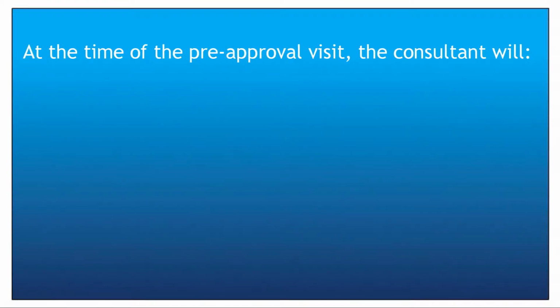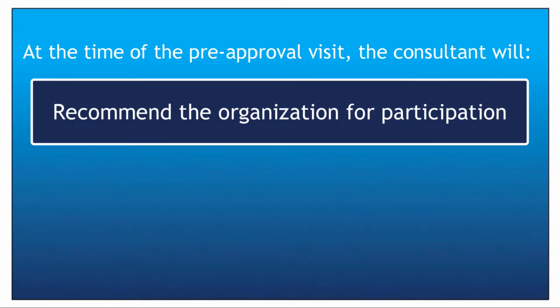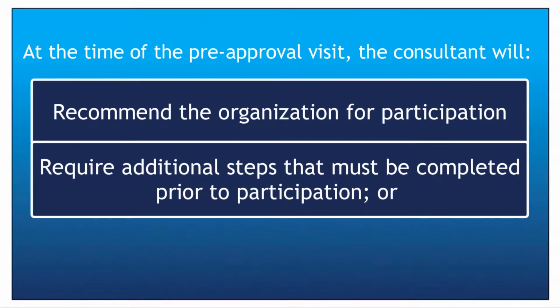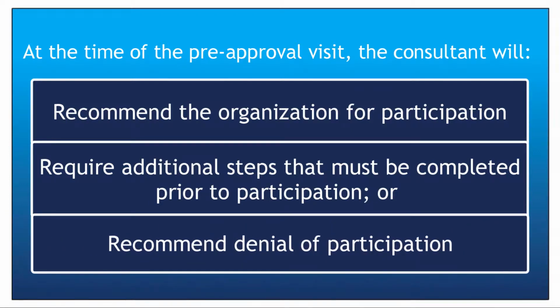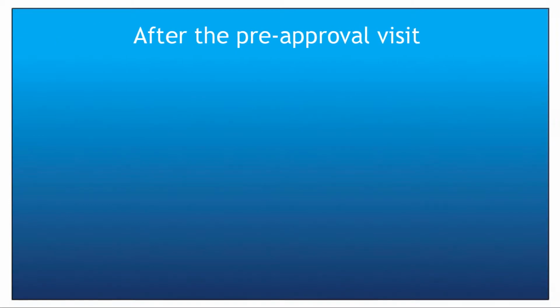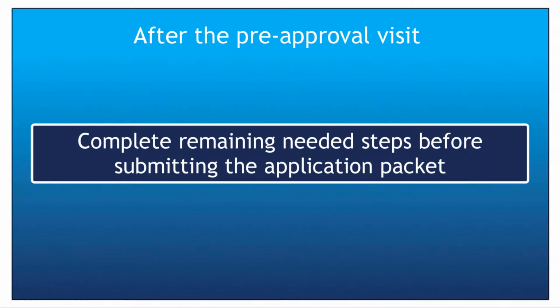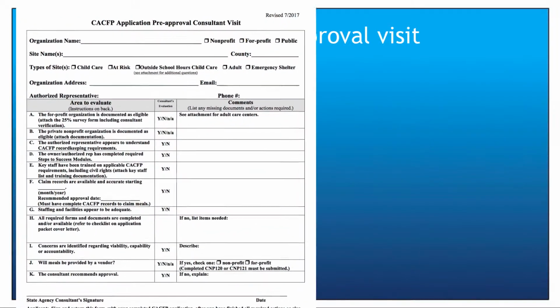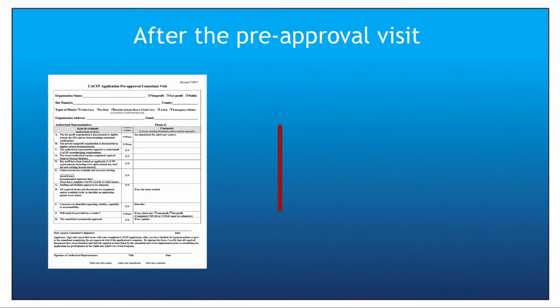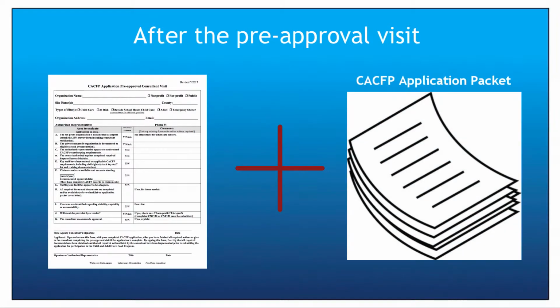At the time of the pre-approval visit, the consultant will recommend the organization for participation, require additional steps that must be completed prior to participation, or recommend denial of participation. After the pre-approval visit, centers should complete any steps the consultant identifies are needed before submitting the application packet to the state agency. When complete, submit a signed copy of the pre-approval visit form along with a completed CACFP application packet to the state agency.